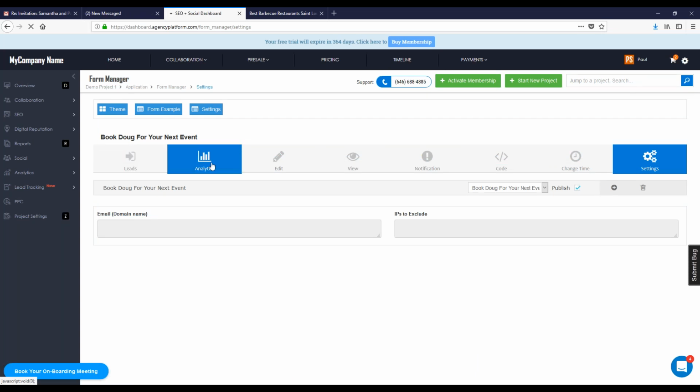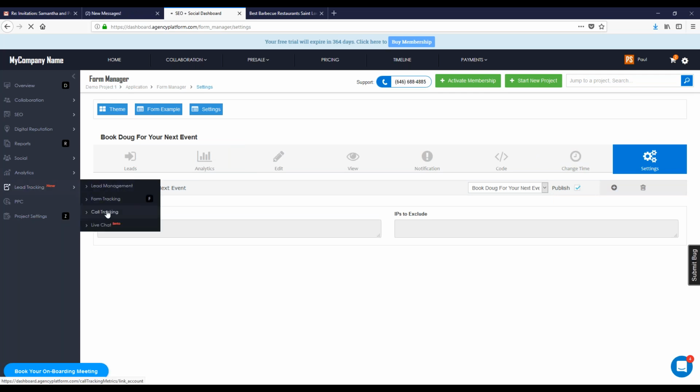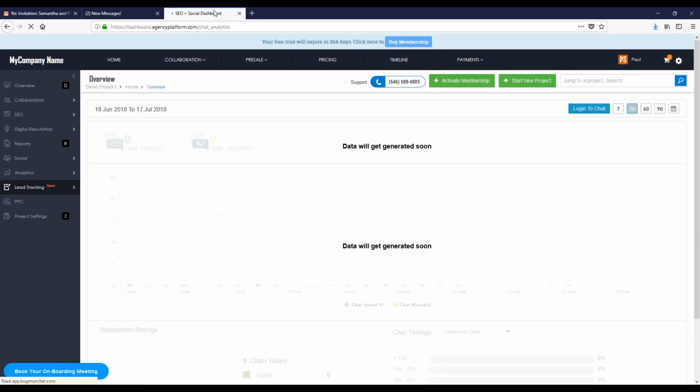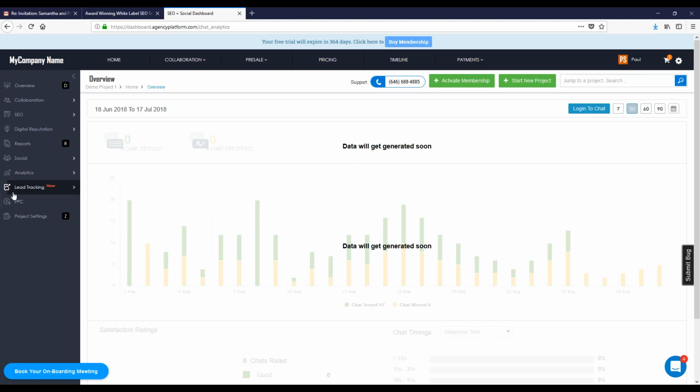Anyhow, aside from seeing the leads inside of there, you'll also be able to see deep form analytics on an individual form, which is going to let you know things like the amount of traffic that hit that page, how many converted, how many people actually filled out a form, how long did they stay on the page, etc. So that'll give you your form analytics. And then we have live chat. As soon as I get it to load up, for whatever reason, I have an issue with Firefox.